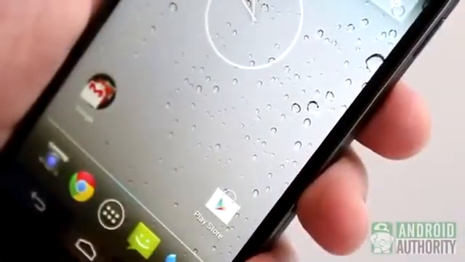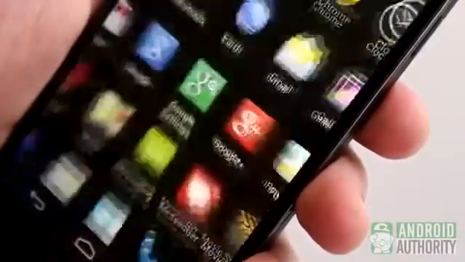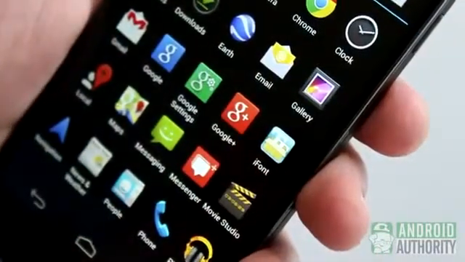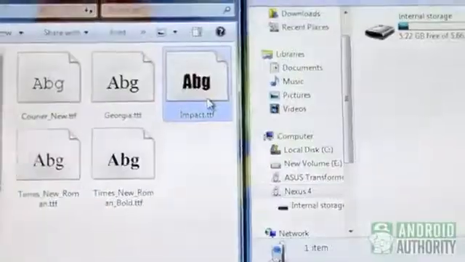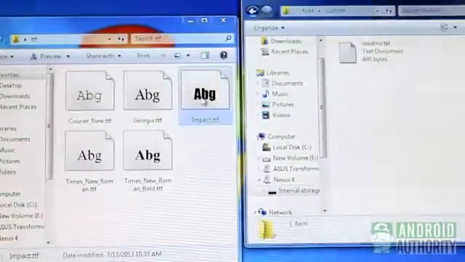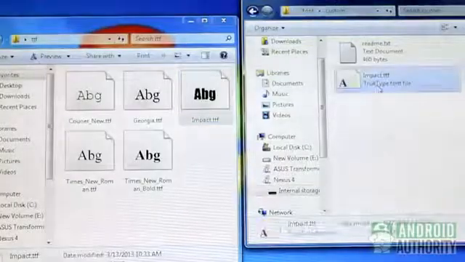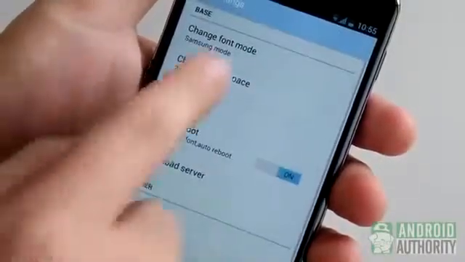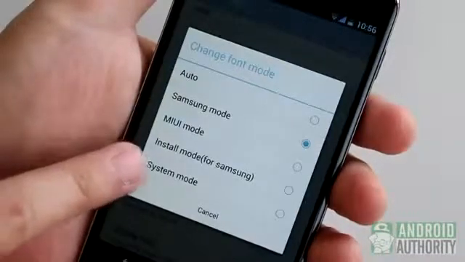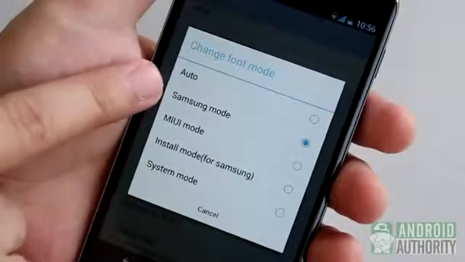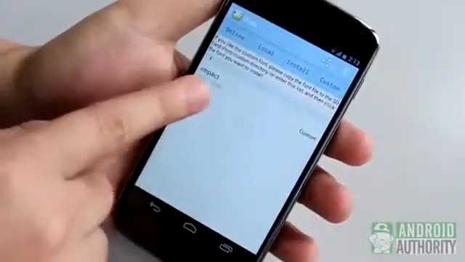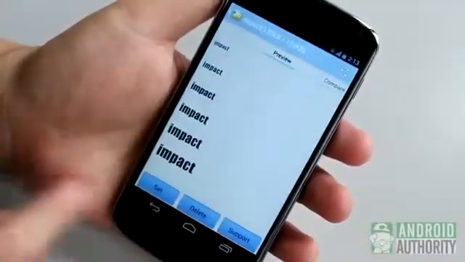The iFont app has functions similar to those in Font Installer. If you have a rooted non-Samsung device, you can still use the iFont app to change fonts. To use a local TTF file as default font, first copy the file to iFont's custom fonts directory on your device. Then, specify the correct font mode. If you have a rooted non-Samsung device, choose System Mode. If you have a rooted Samsung device, choose Samsung Mode. Then, just choose your font from the Custom tab and set it as default font.